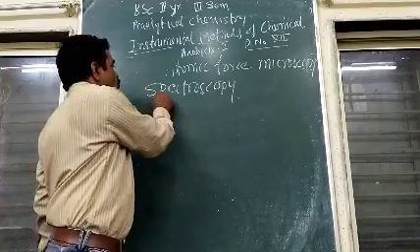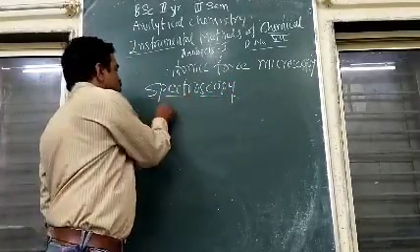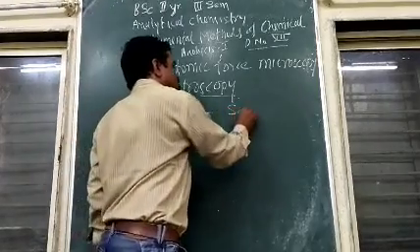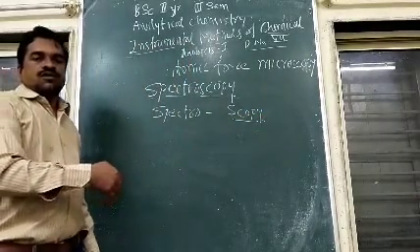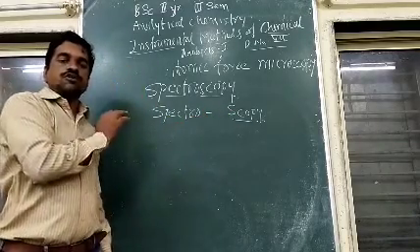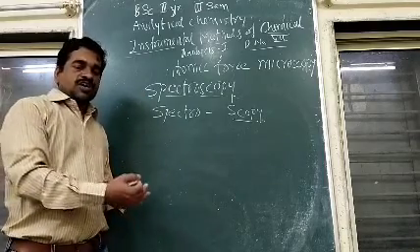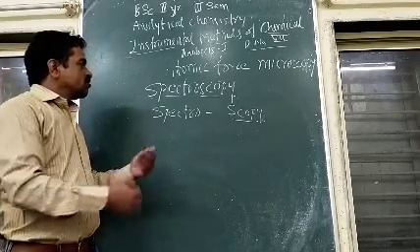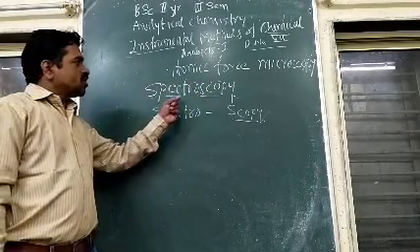Now we must know what is spectroscopy. If we divide this word, it is spectro and scopy. Scopy means to see, just like microscopy, telescopy, etc. And spectro is a spectrum. What is spectrum, that we will see later on. But at this point, you must remember, spectro means spectrum, scopy means to see. So, what is spectroscopy now?